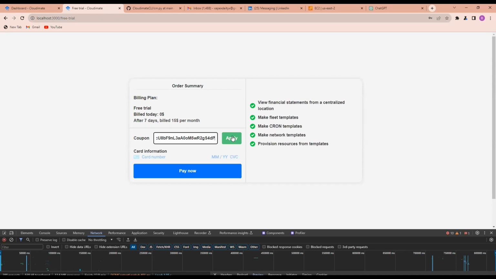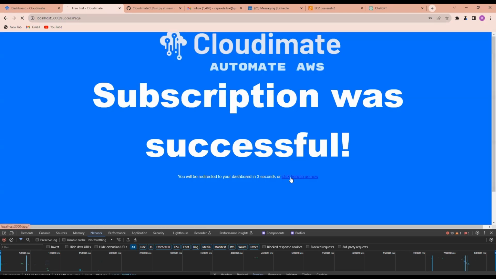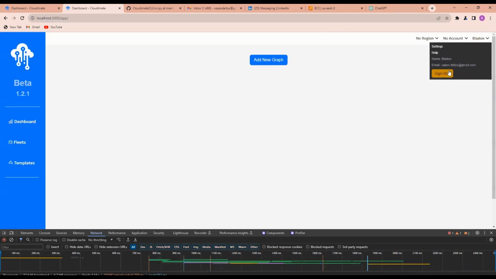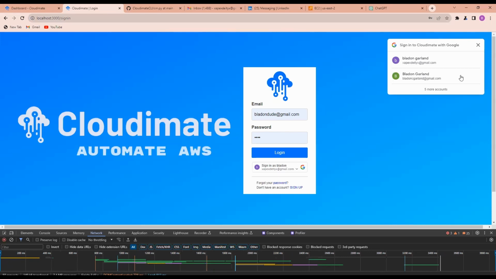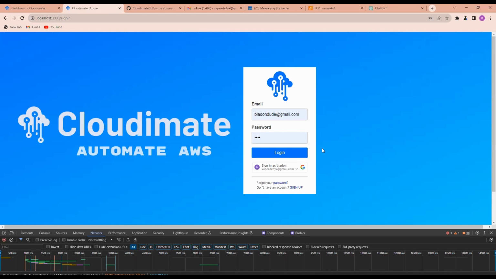All right, I'm back. So you apply the coupon. Right here is your card number. If you had a proper card number, then this is properly linked up to Stripe, and you would actually be paying monthly for the subscription. When you cancel, there's some work that goes on in the back end to make sure users can no longer continue using the app. I believe you guys have already seen a demonstration of what happens when you do not have an account. It denies certain actions.